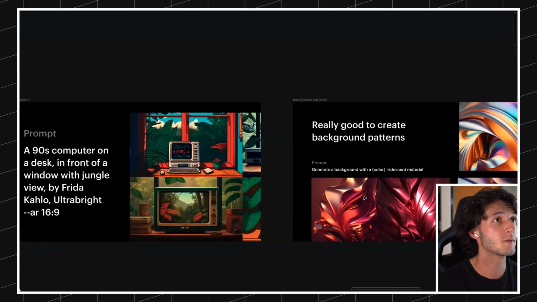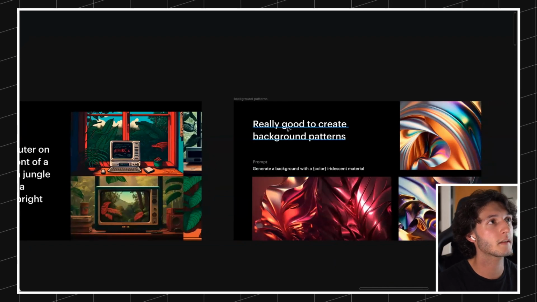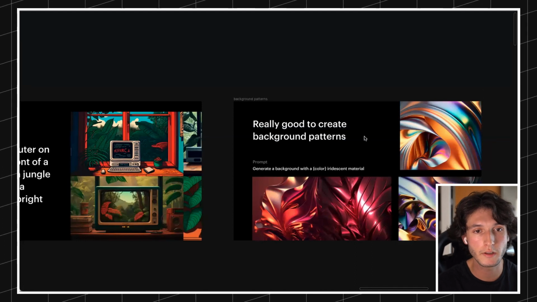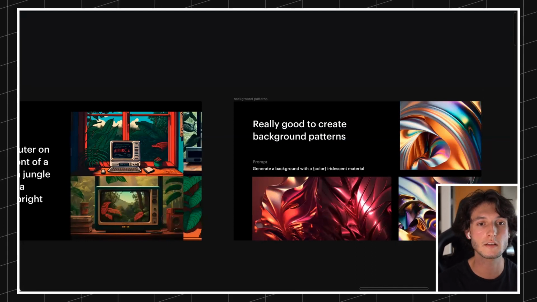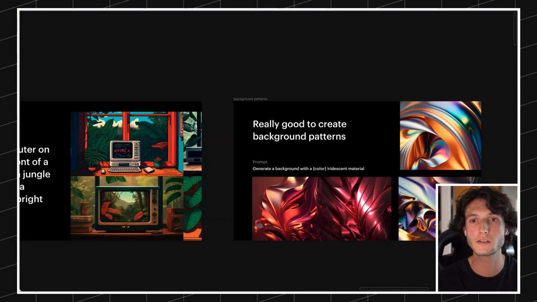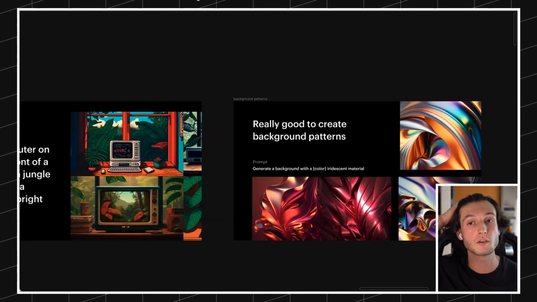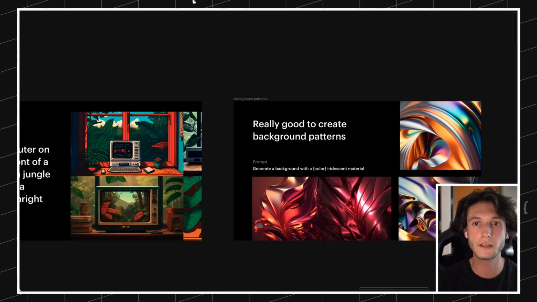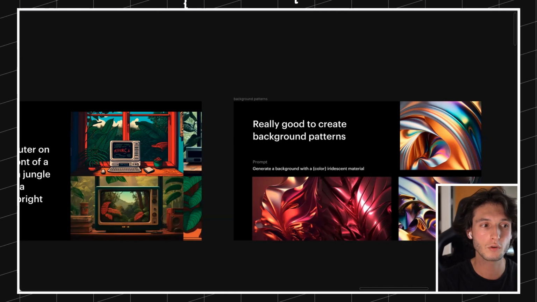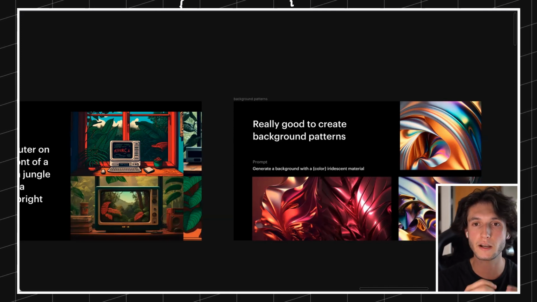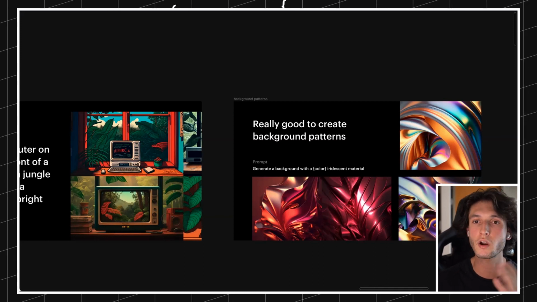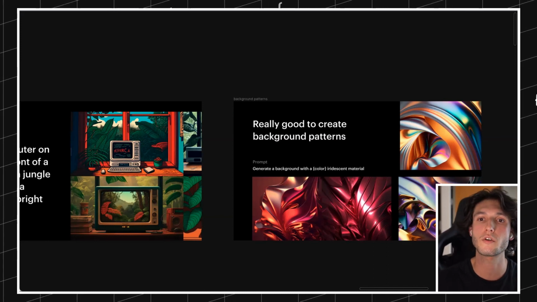Another example and use case I used is to create background patterns. So you will tell me, hey, Matthis, your 90s computer with Frida Kahlo style is really cool, but on my current client project, I don't feel the necessity of it. And it's normal because a lot of clients already have a brand setup and everything. So what I like to do also with AI is creating more abstract things that you can easily put on a background, or use as an image inside a card to illustrate an article, a feature or something.